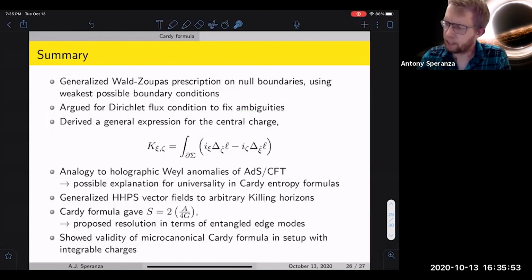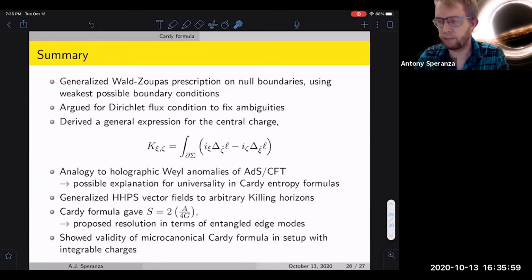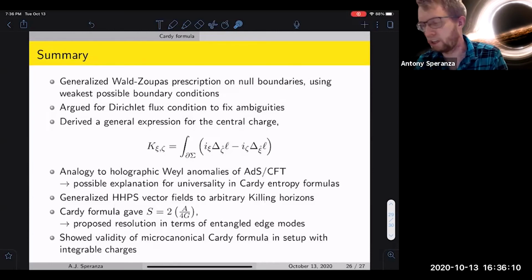And I guess I should mention that it fixes the important piece for how much is in the boundary term. And then you can employ this argument by Harlow and Wu, once you know the form of the flux, that you can fix various other ambiguities that appear in the covariant phase space formalism. So it's kind of nice that it connects to that and gives you really unambiguous definitions of your charges.